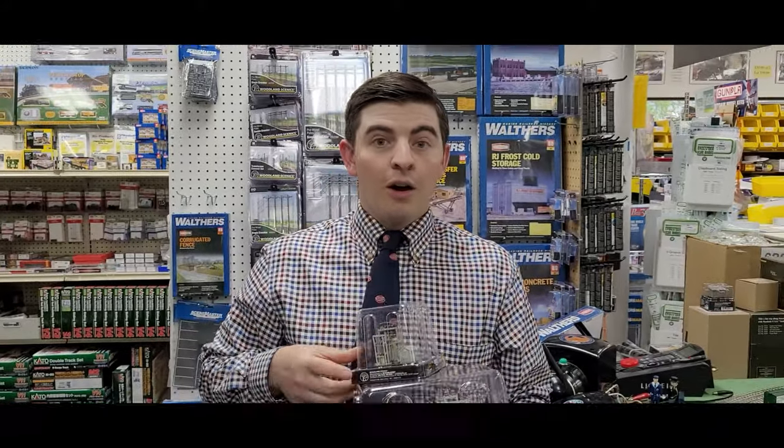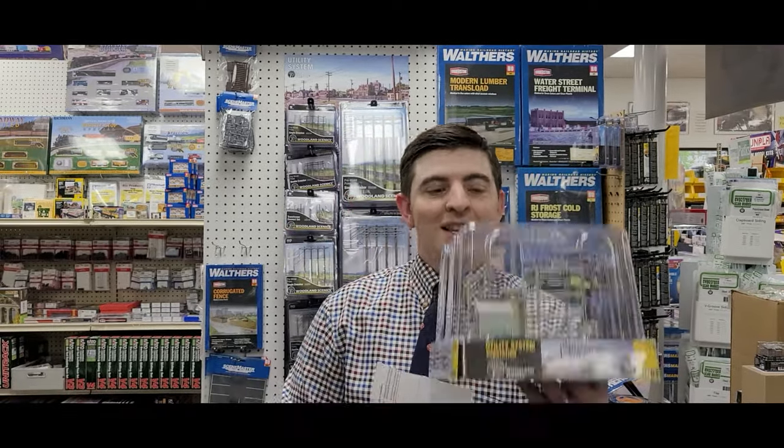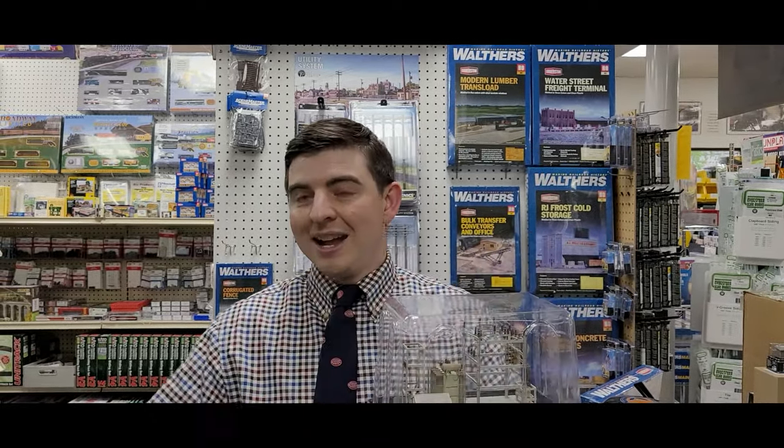We actually have a bunch of these in stock at Yankeedabbler. So if you want to get these on your layout, you come in and check them out. Again, let me get my cheat sheet, make sure I got the right numbers here. For the N scale, we're selling those for $55.96, and the HO one, that one's $91.99.